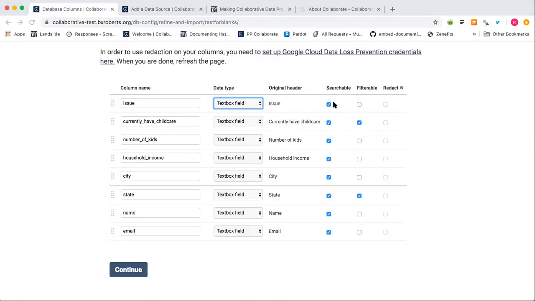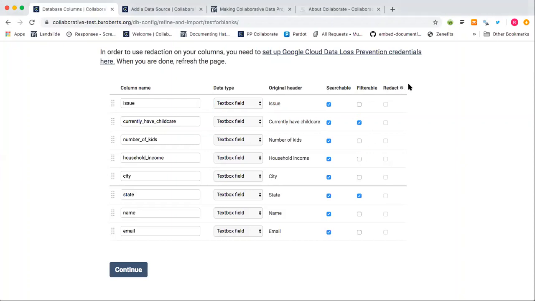So you'll typically probably want everything to be searchable, it just makes your life easier. But filters will let you slice and dice your data based on the columns you choose. And so it's recommended you pick ones that have a limited number of options, like a yes or no question, or something with 10 answers, just so you don't create a big mess on your main screen, but it should be something that you want to use to slice and dice your data.